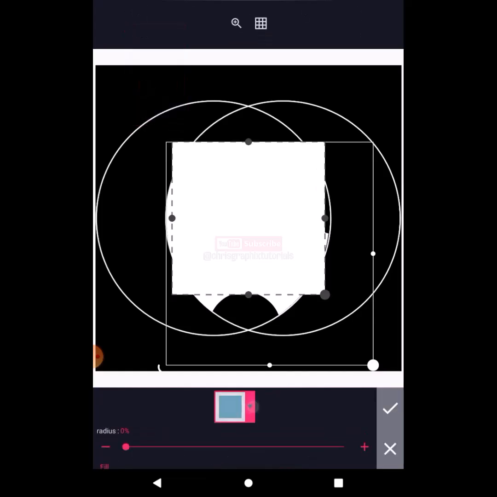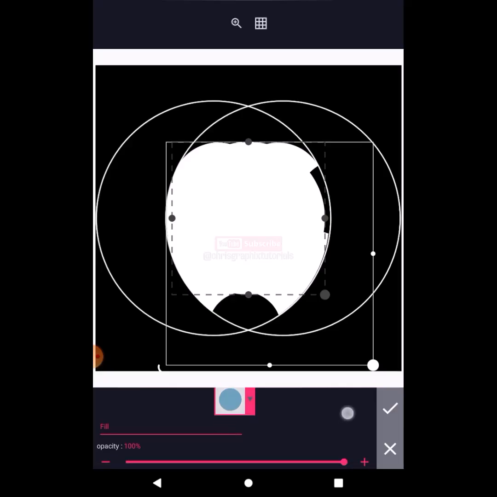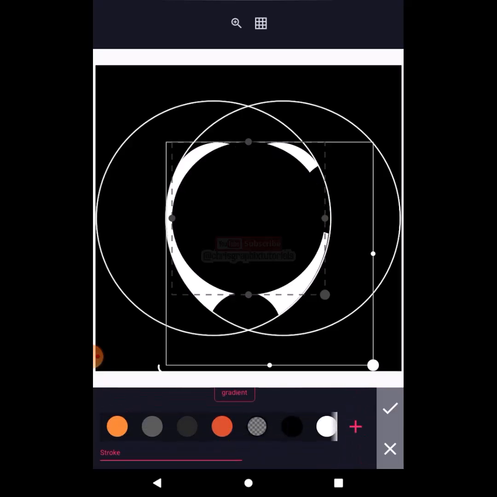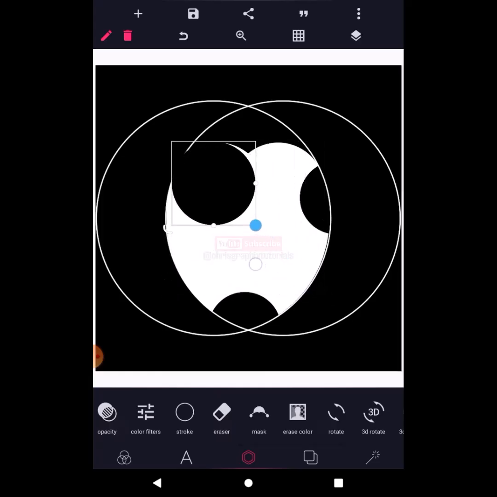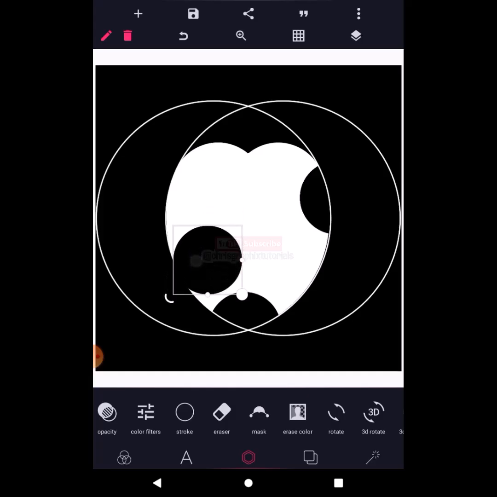Now after this, I'll add another black shape again, this circle, and I'm going to reduce it greatly. So that's to cut off this other edge. You can see these are some of the tricks you have to combine. I'm going to reduce it again. I'm going to put this down here.